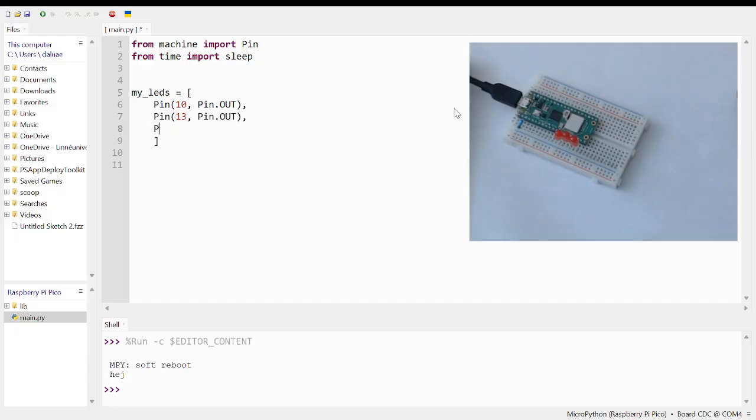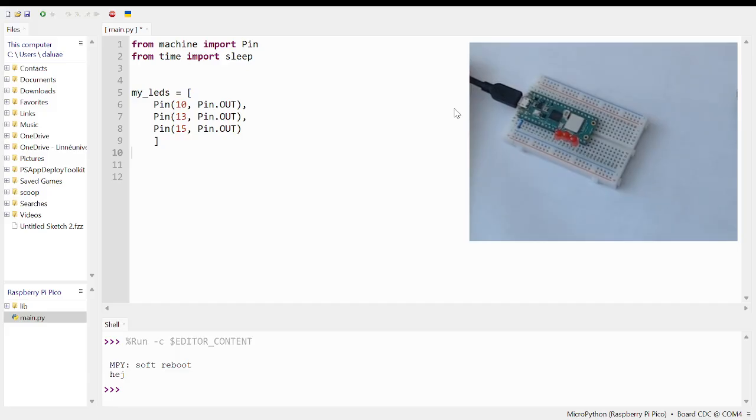Comma, pin 15, pin out. You can use one line for this, but I will use multiple lines. It's easier to see what's happening.